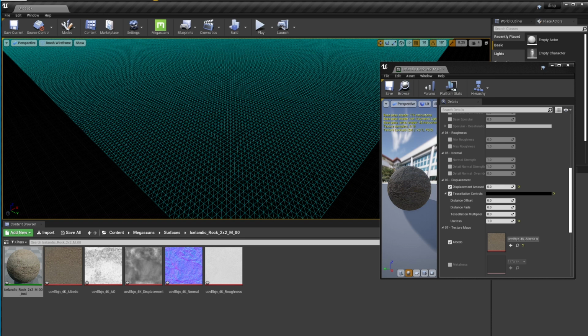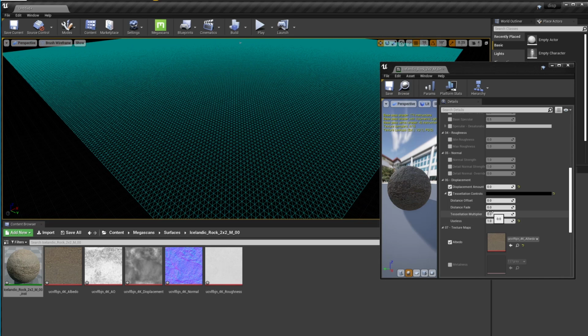So you want to tessellate as much as your camera can see, and anything further than that will be just a waste of resources. After that, we have to set up our tessellation multiplier. So the tessellation multiplier is going to behave kind of like if you go into the 3D program like Blender and you have the subdivision modifier, it's going to be exactly like that, like a subdivision modifier or the Turbo Smooth in 3ds Max, whatever program you've used before. So let's get started with this.